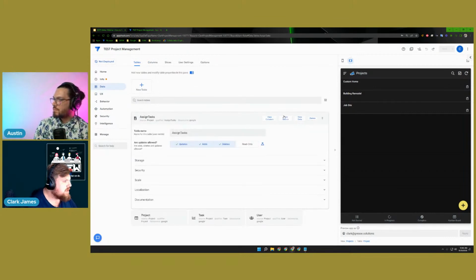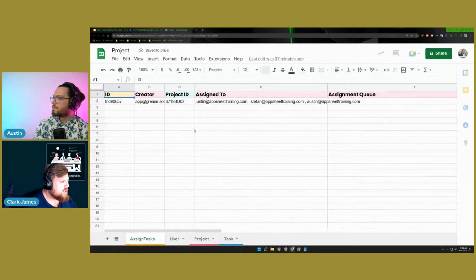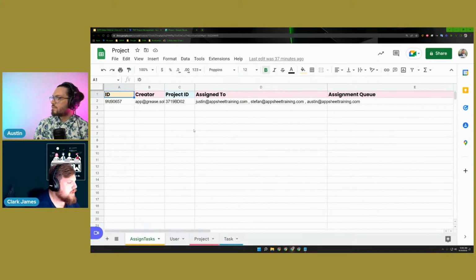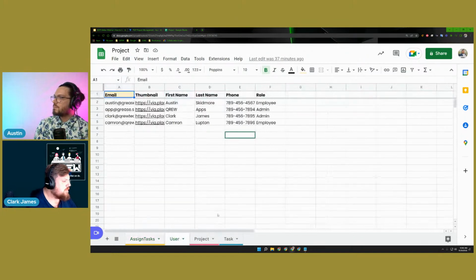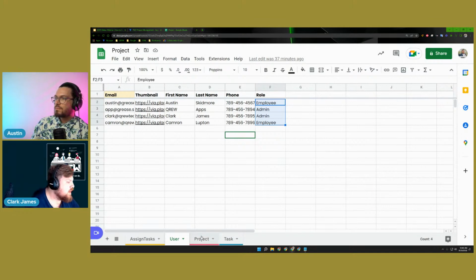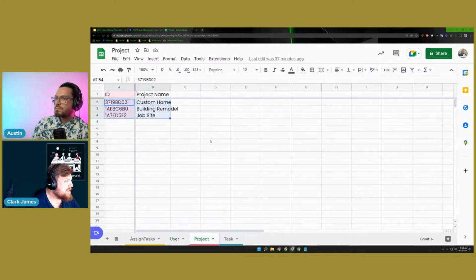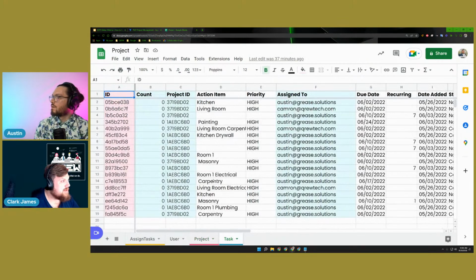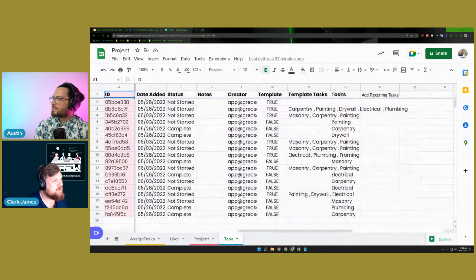But first, I want to take you guys to the data structure just to kind of see what we have working with. So we have 3 main tables. You have your user table. Every app should have a user table, in my opinion. It just makes things really easy to filter things out. So we have our employee role here. This is going to come into functionality on that point 2. Then we have a project. As you can see, very, very basic, not a lot of information, but that's how we designed it. So it'll be very simple. And then last but not least, we have our task table here.